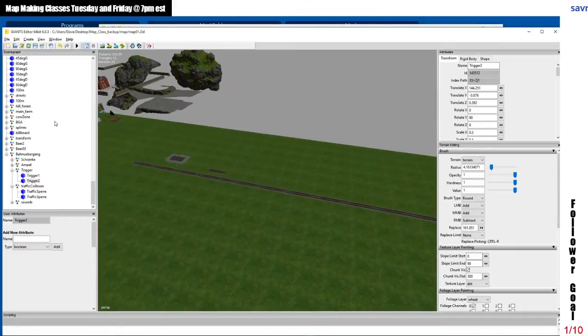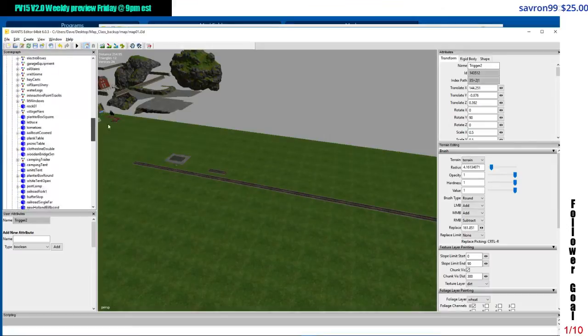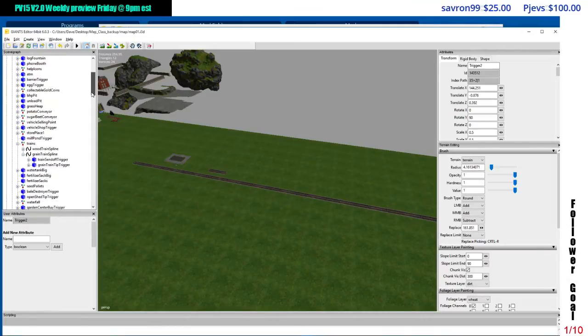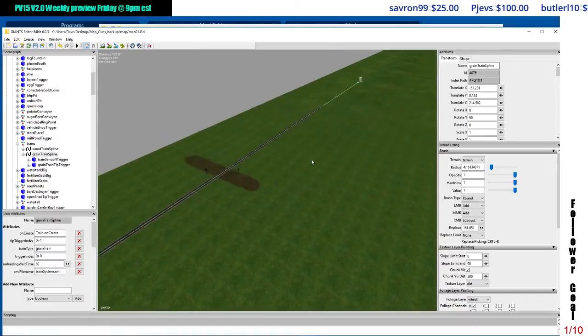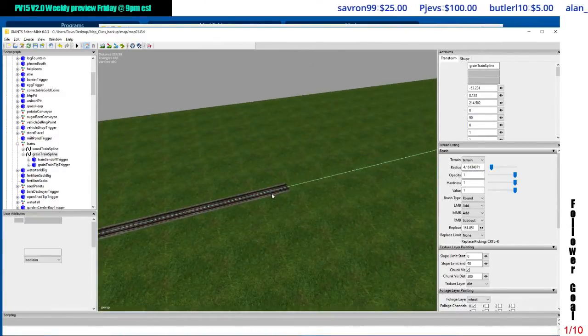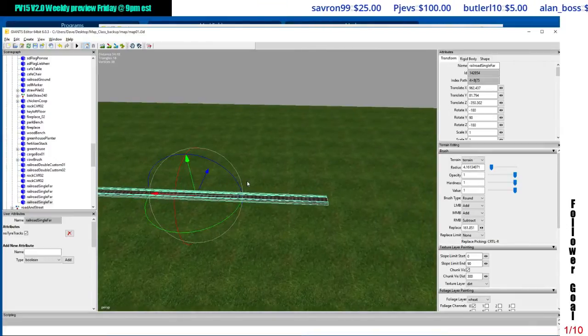I'm going to take a look real quick at the train spline one more time and see how long we have it. Where is it? Alright, it goes down quite a ways past the track here, so a little longer.